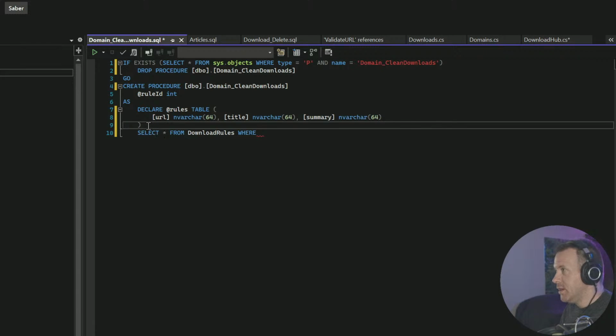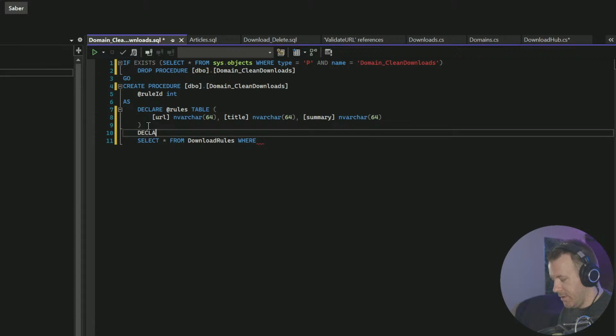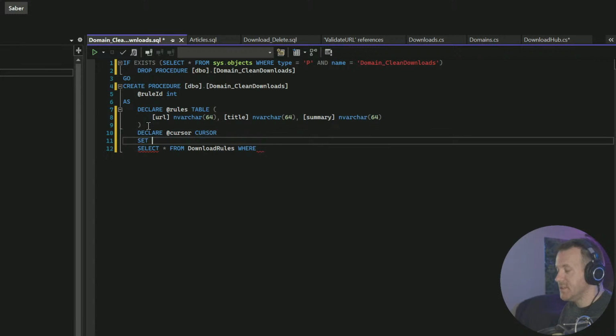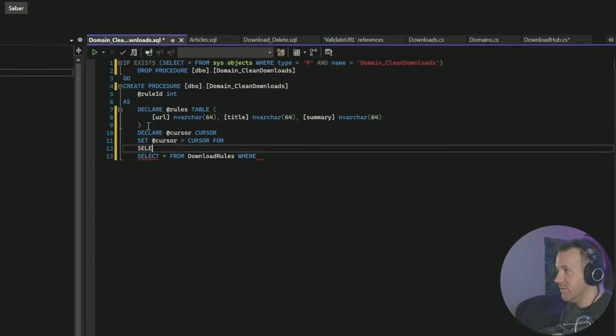So now we have to declare a cursor. And then we set our cursor as a cursor, come on, for our select statement.